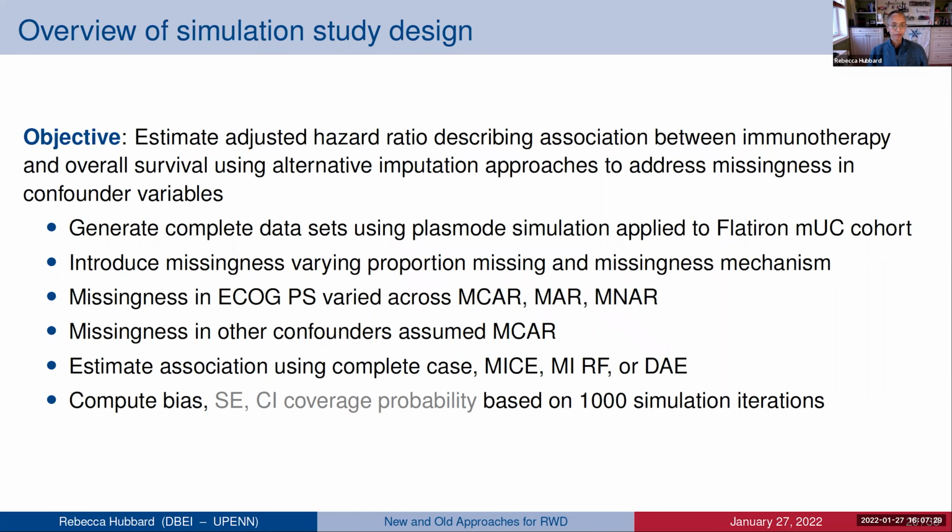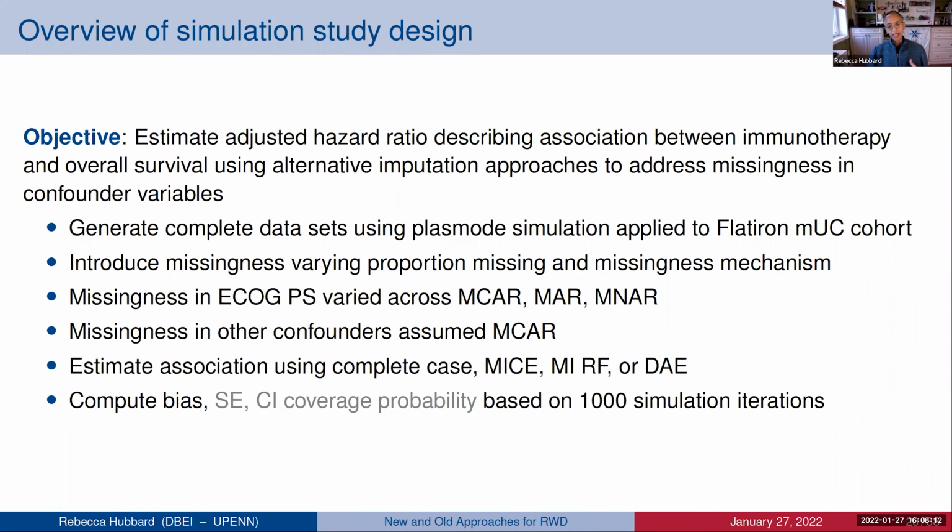So for this first investigation, I'm going to show you the results of the following. What we're going to do is simulate the data in the way that I've just described. We're then going to fit a Cox proportional hazards model that includes adjustment for all of the covariates that we were interested in, including our key confounder ECOG performance status and our primary exposure of immunotherapy. We're going to compare multiple imputation using the standard mice approach, multiple imputation with random forests, or denoising autoencoders. I'm also going to provide an estimate from what I might call the oracle approach, which is the estimate that we get if we don't add any missingness to the data. So it's kind of the best that we could do with the data that we have in hand.